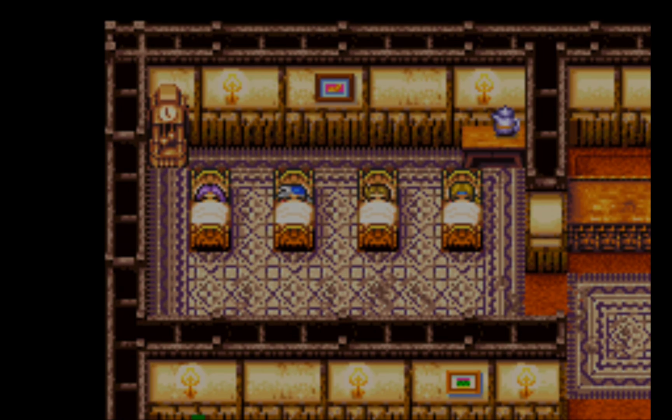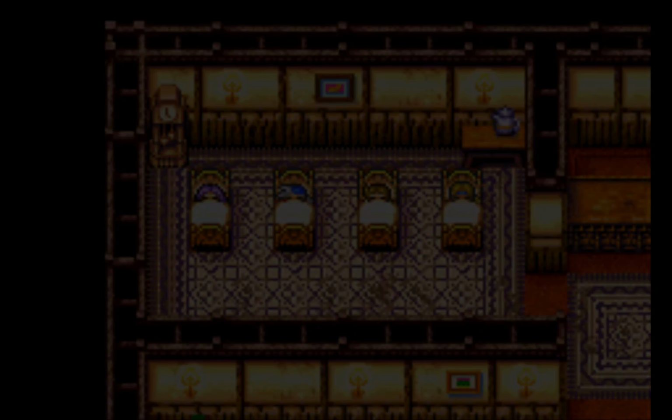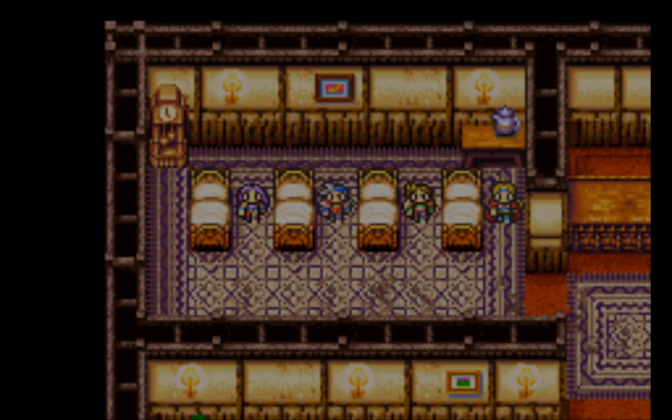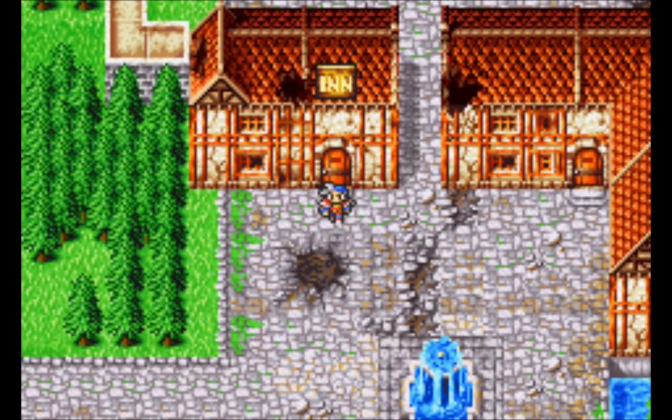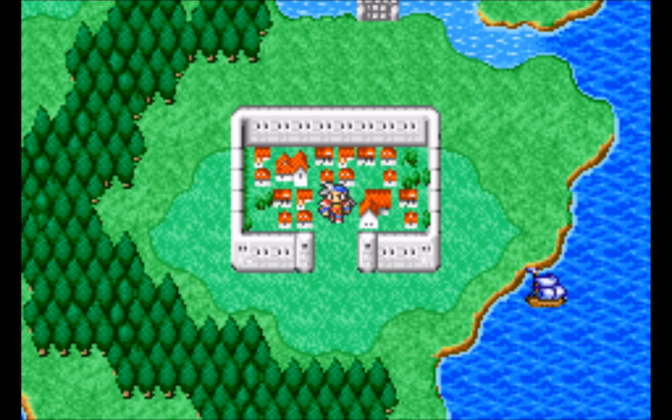On the next episode we are going after the Princess Hilda into the arena, and we'll see if we are able to rescue her.